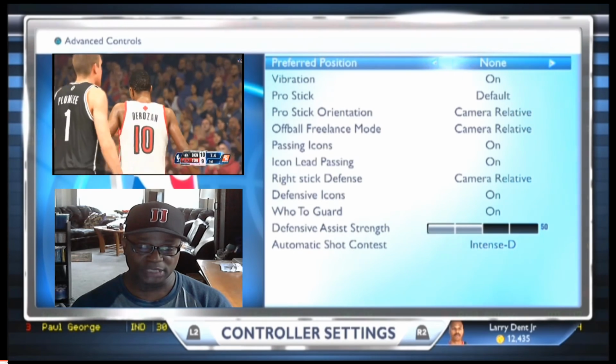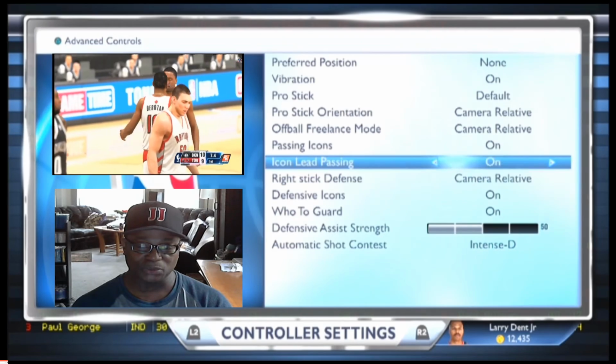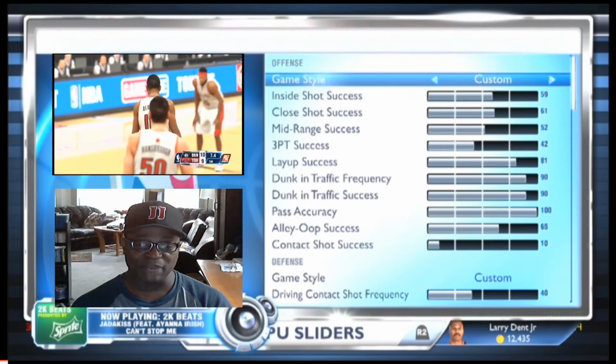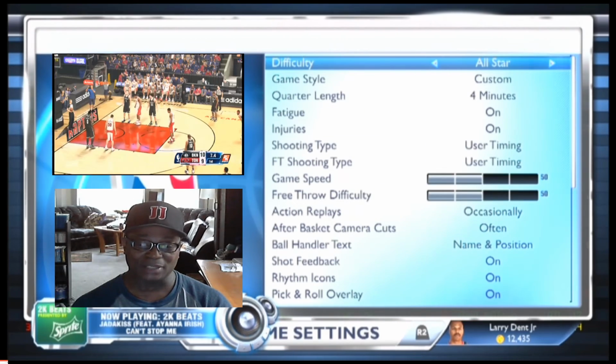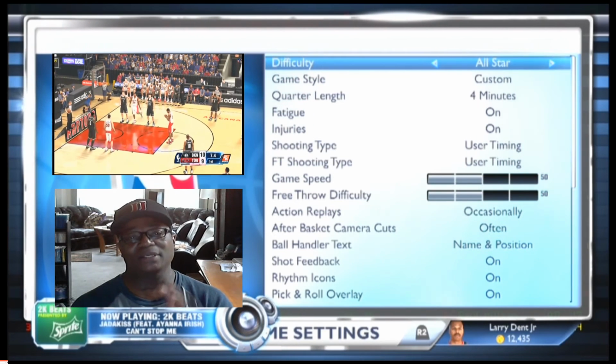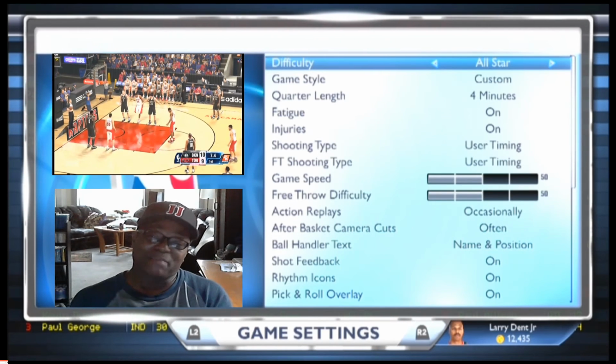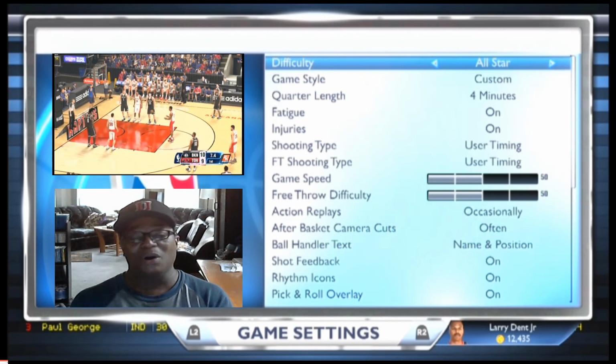Again, you got your controller settings. You guys do what you want here. All this is irrelevant. You can do what you want. But I just basically gave you the gameplay sliders, guys. And like I said, it's all-star. Anything harder than that, and the computer will cheat you. It's the bottom line. If you want an NBA basketball experience, put it on all-star.